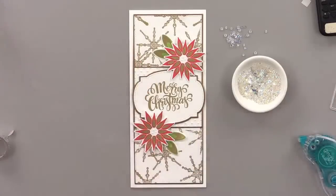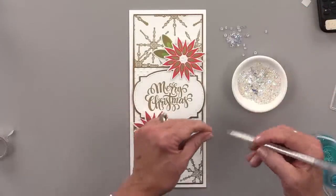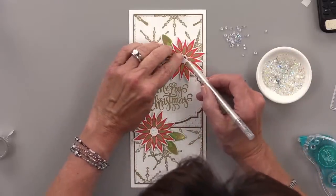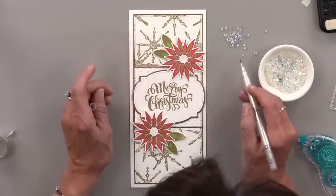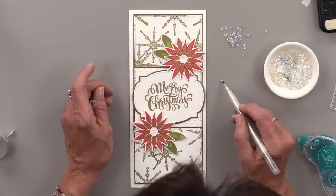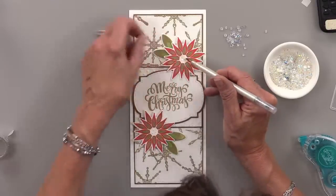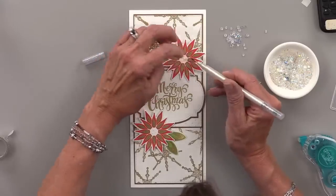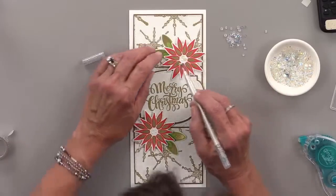We'll see how hard these are to put on. I used connect glue for that. And I think I'll use these big ones. I think it'll easily fit three big ones. They like to stick. I need to get my craft pick in the mix. I like these. These are really sparkly.